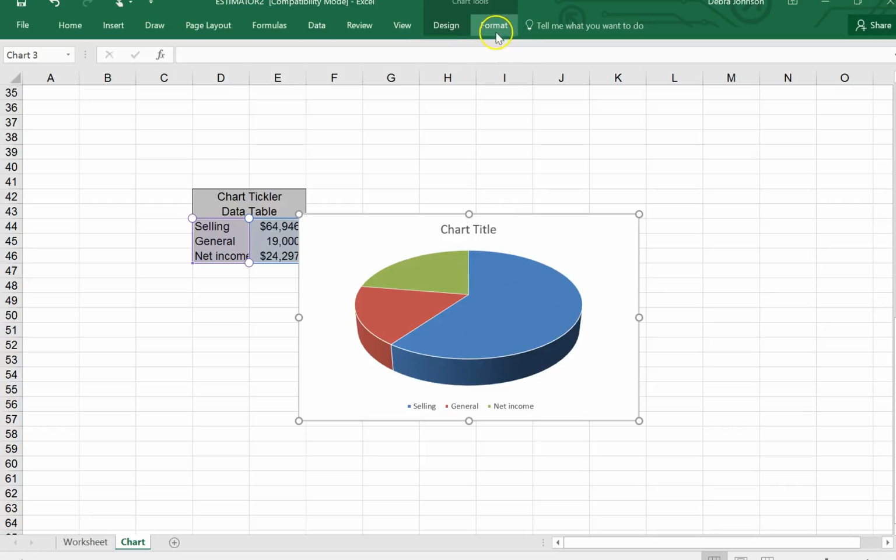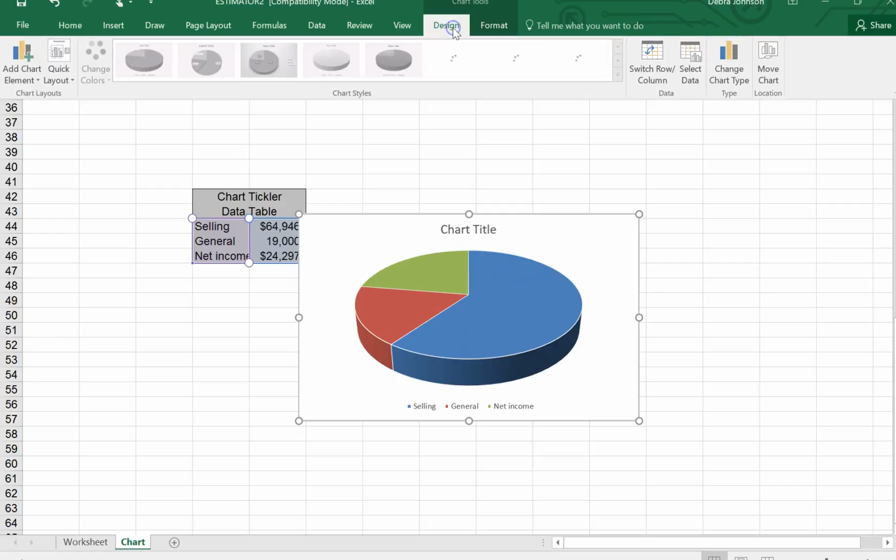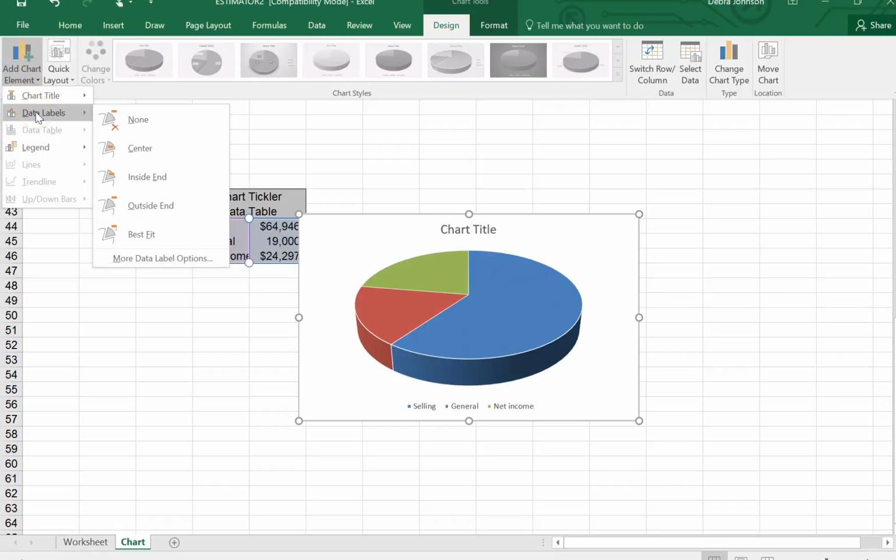Most of the options are located in either the Design tab in my version or in the Layout tab in older versions. In any case, look at the different options. I'm ready to add some different chart elements. Data labels are very important.